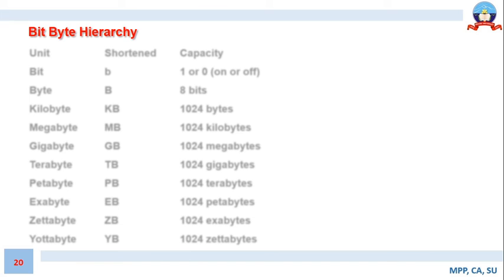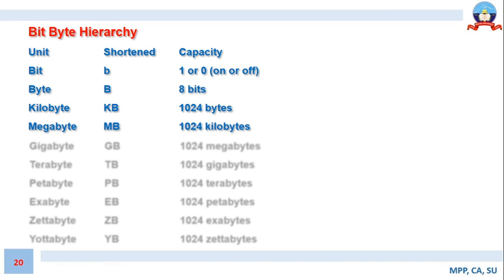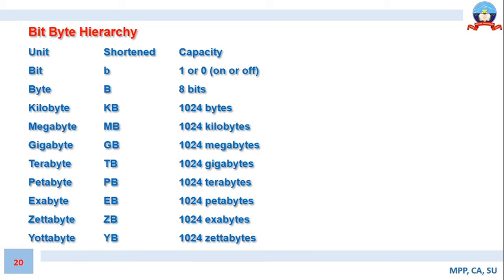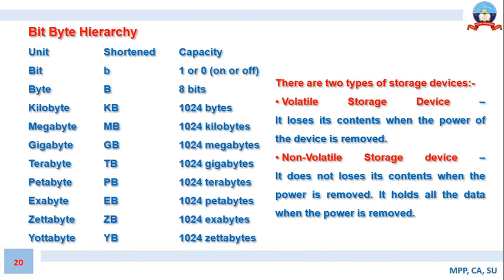And then we came across the bit-byte hierarchy, where we learned that the atomic representation of memory is done in terms of bits. So a bit either represents 0 or 1. So this is the atomic unit of memory. Then we came across byte. Then we came across kilobyte, megabyte, gigabyte, terabyte, petabyte, exabyte, zettabyte, yottabyte, and learned about what would be the size in terms of its constituent unit representation. We also learned about the shortened notation for each of these identifiable units.